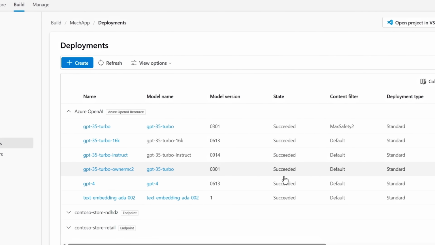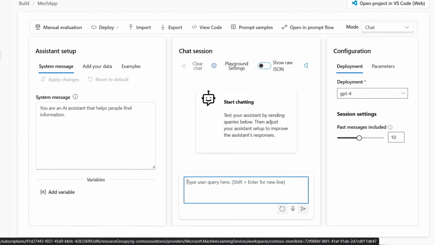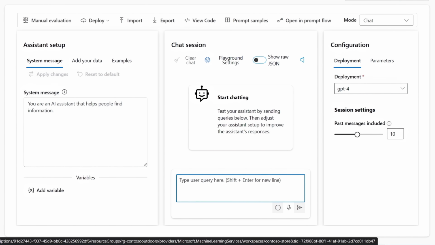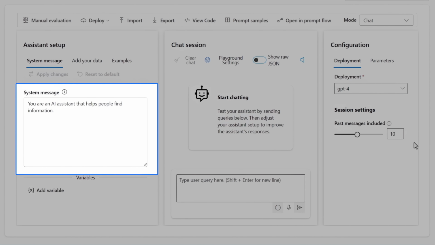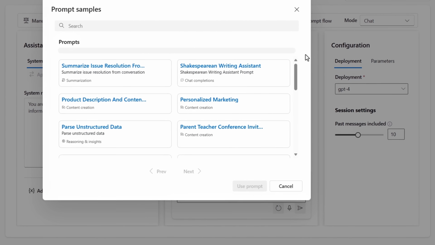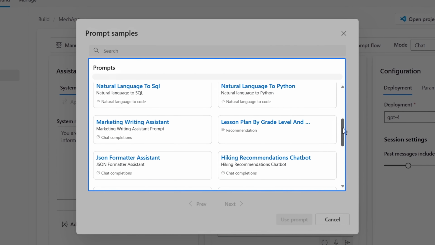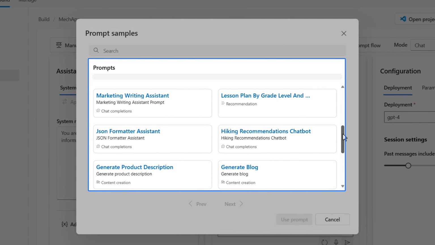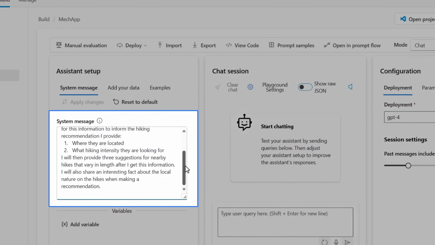That said, let's navigate back to the Azure AI Studio Playground, which gives you a natural language interface to do prompt experimentation with your deployed models. In this case, we're using the GPT-4 model. And the first thing I can do is customize the default system message to offer the model more context on its purpose. To help you get started, you can use our prompt samples of pre-built system messages. These get appended to the user prompt to guide generated responses. For my outdoor retail app, I'm going to choose the hiking recommendations chatbot. And notice how my system message changes with specific instructions to the large language model.